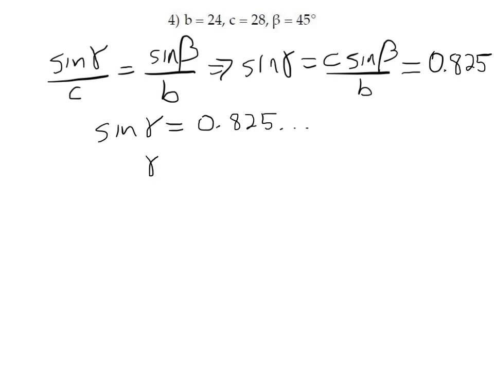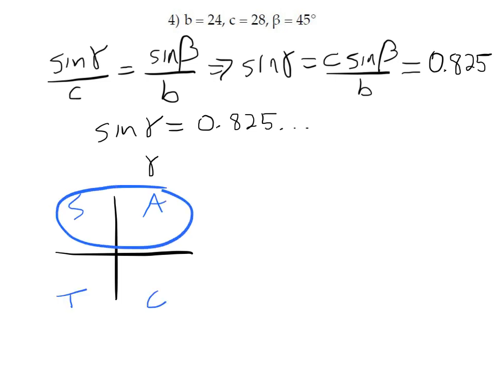Now, when we take, essentially, sine of an angle equals 0.825, where is sine positive? Well, all students take calculus. So sine is positive in the first and second quadrant. So there's an angle there and there. We need to find both of those angles because triangle angles can be up to 180 degrees. Not quite 180, but you can make a triangle with the degrees 179.9. It would be almost a straight line, but it would still be a triangle. So we need to get two answers.